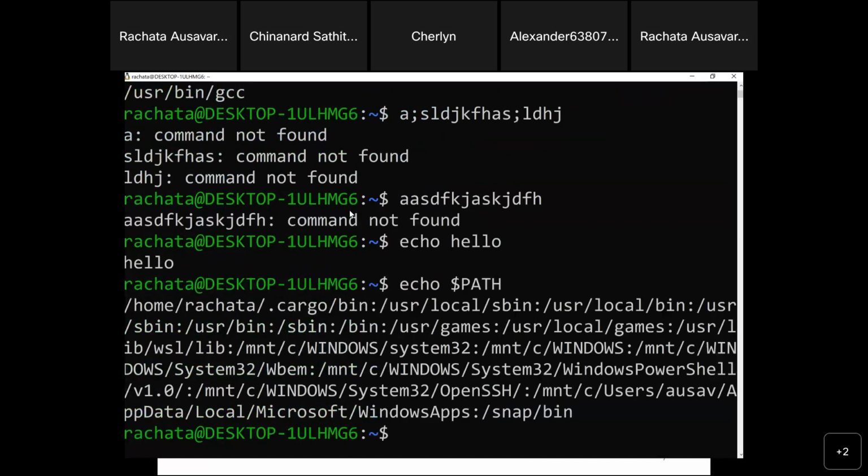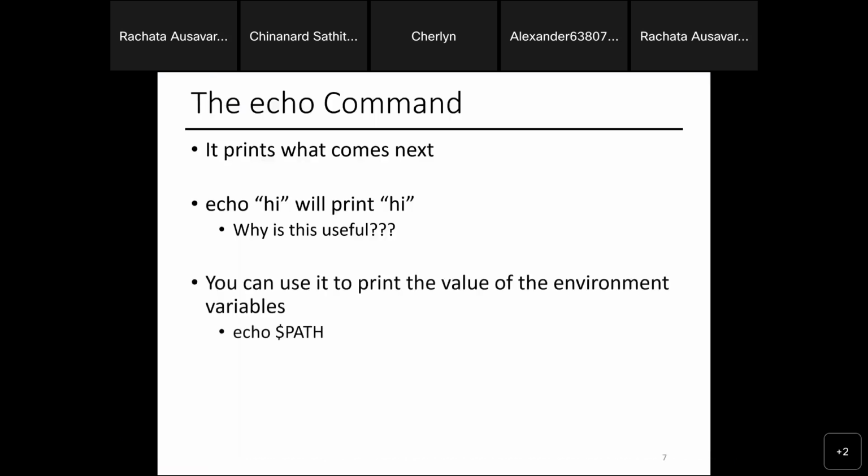Because this is Windows Subsystem for Linux, it also has multiple Windows-based paths, so it's a little more annoying to read because it contains multiple directories. But you can see there's /sbin, /bin, /user/games, /user/local/bin, and many other locations here. So I can use the echo command to print out the content of the path variable.